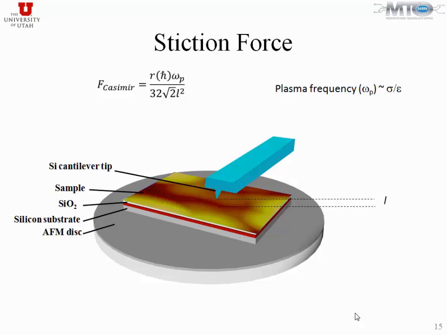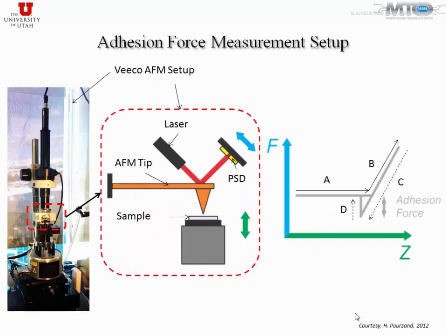And the way we measure it is we bring down the AFM probe, touch it, and then look at the force versus displacement curve shown in here. So when you bring this down, this is the displacement caused by bringing down the probe, or you keep the probe fixed and the sample goes up. And then at some point there is a contact between the tip and the sample, so the force versus displacement curve goes up. And then when you try to retrieve this, bring down the sample, the tip is fixed on its shank. Then because of the stiction, it sticks to the surface until you exceed a certain distance, and then it snaps back.